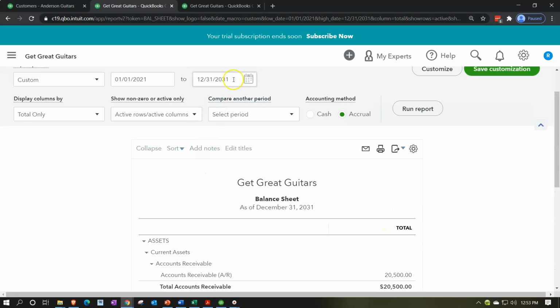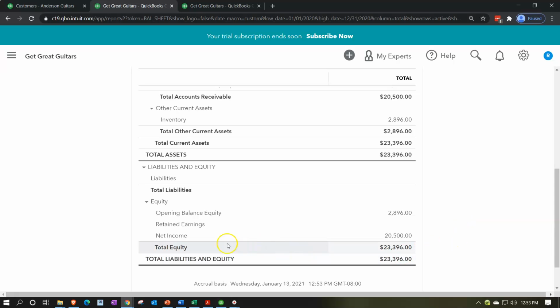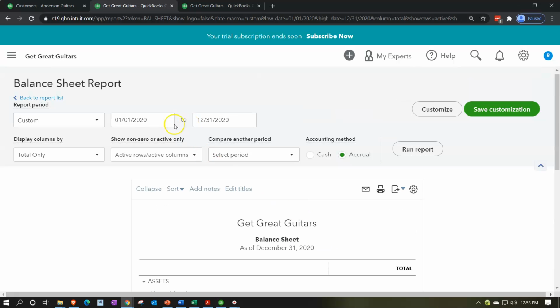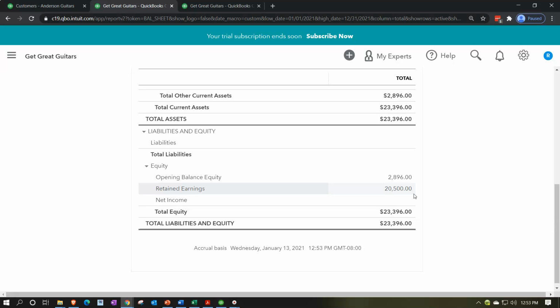So in other words, if I take this back to the prior year, 01/01/20 to 12/31/20, and run that report, the income statement rolled into the equity in net income, and it shows you the net income. But then if you go into the next year, the year that we're working on, that rolls into retained earnings. So if I change this to 01/01/21 to 12/31/21 and run that report, now it's in retained earnings. That's where we want it to be. As long as it fell out to equity, that's our plan.